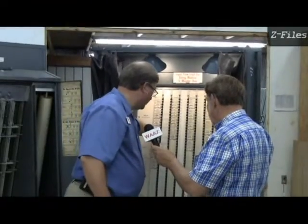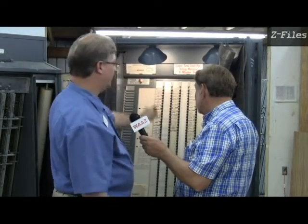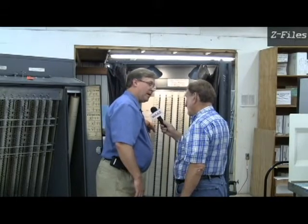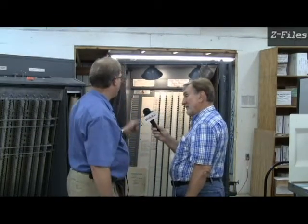And then you made your selections, and as you drop the levers, it would put little X's next to your choices. And then when you were done, you would flip the lever back, and it would automatically open the curtains for you, and you'd be ready to go. And it would roll the counters over, and you can see under each one of the candidates and choices, there's a little window that right now has a gray piece of metal over it. It's because it's set for voting, so you don't see when you're in there voting how many people ahead of you have voted for somebody or for or against an issue.